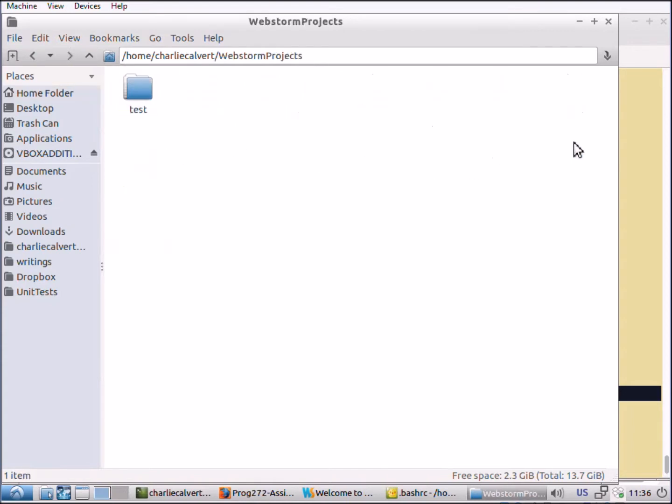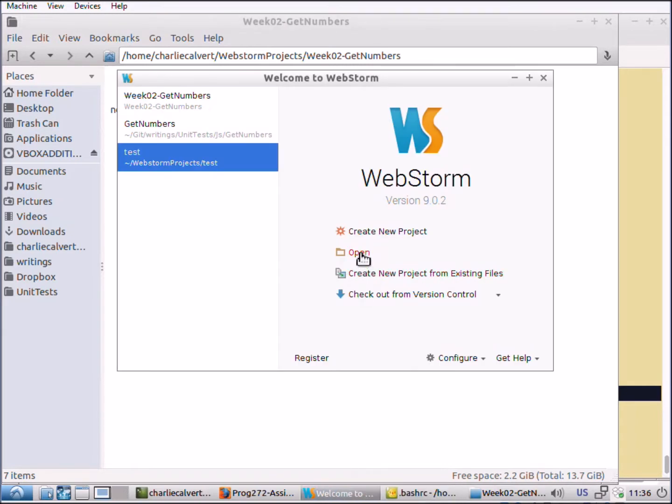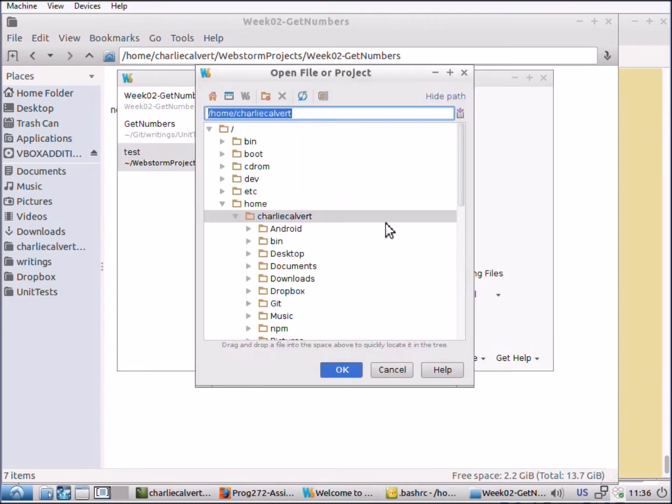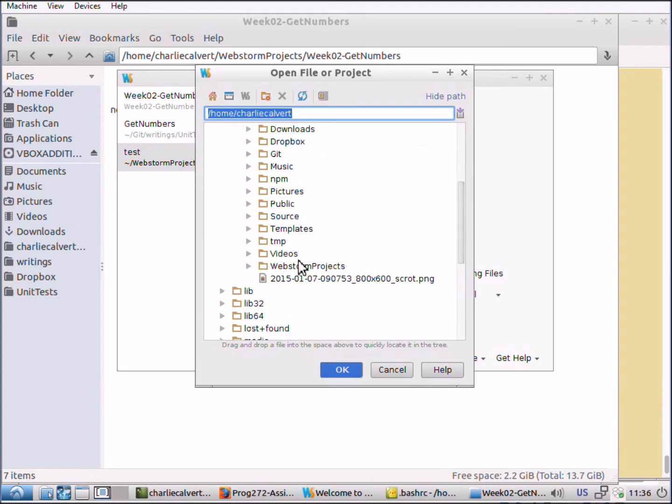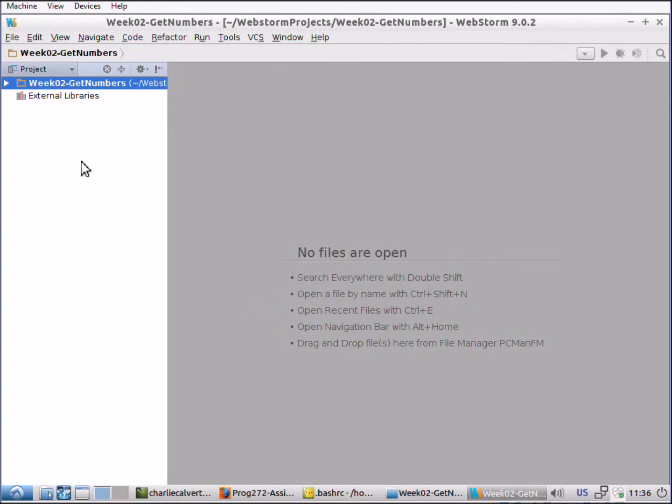I'm going to put it in the WebStorms folder, and I'll just paste it in, which is what you need to do. So now you've got the project somewhere on your hard drive. It should be inside of your repository. And now the next thing you want to do is go over to WebStorm and open up this project. So you would go to wherever you placed it on your hard drive and choose open. And now you've got a copy of that project here.